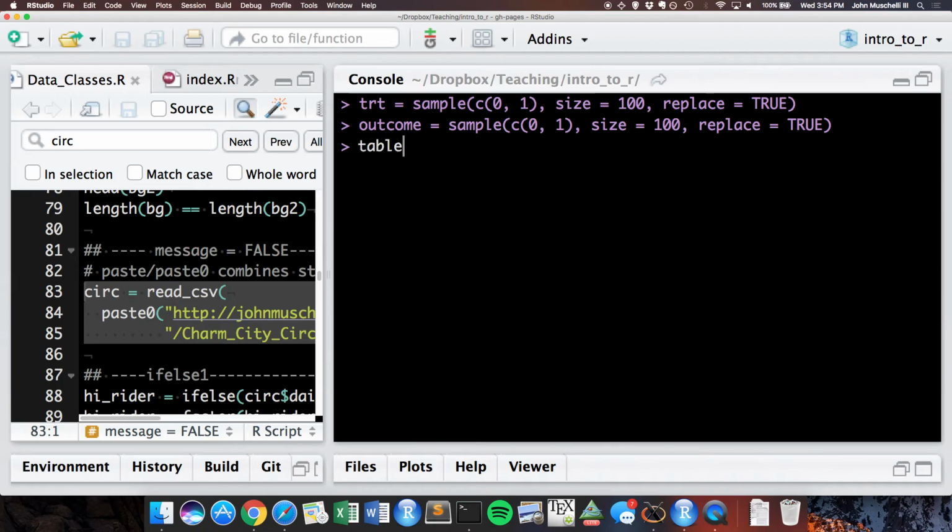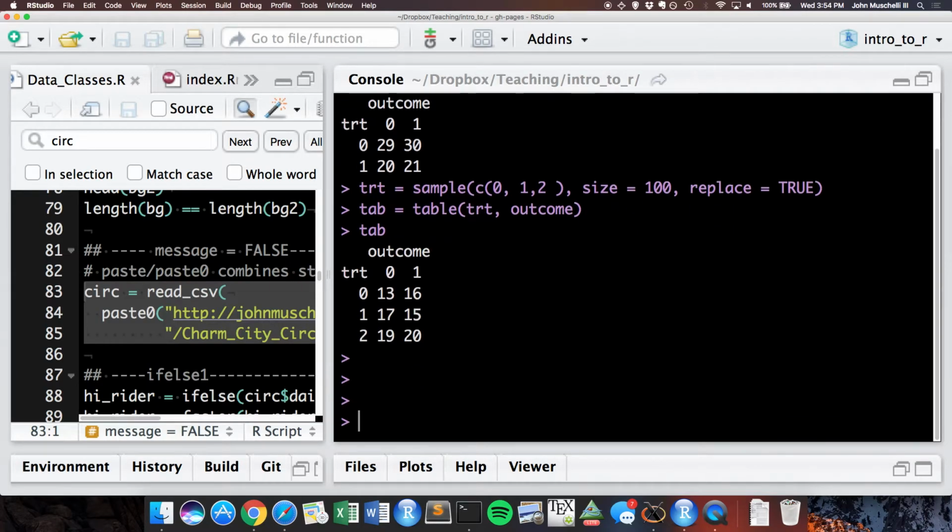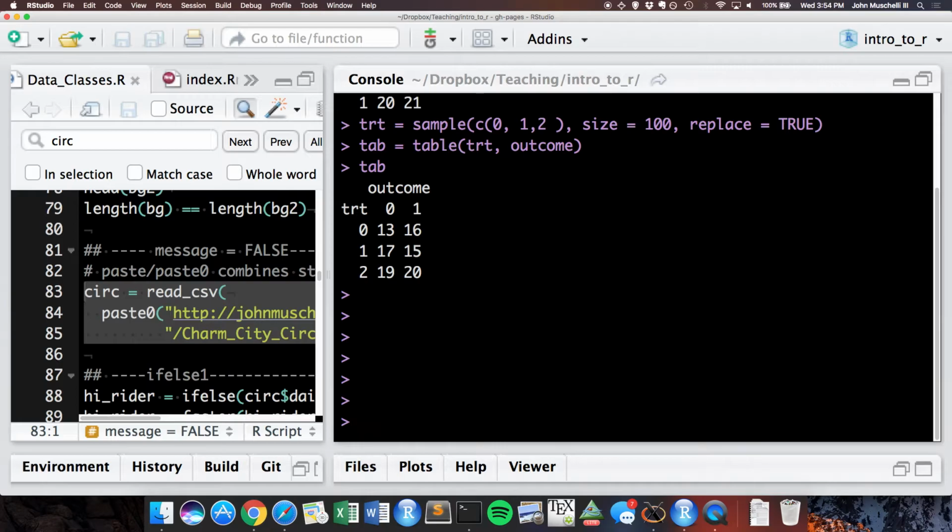Outcome. Okay. Or let's do 3 treatments, just so it's not a 2x2. Okay. So again, whatever's first is on the rows, whatever's second is on the columns.